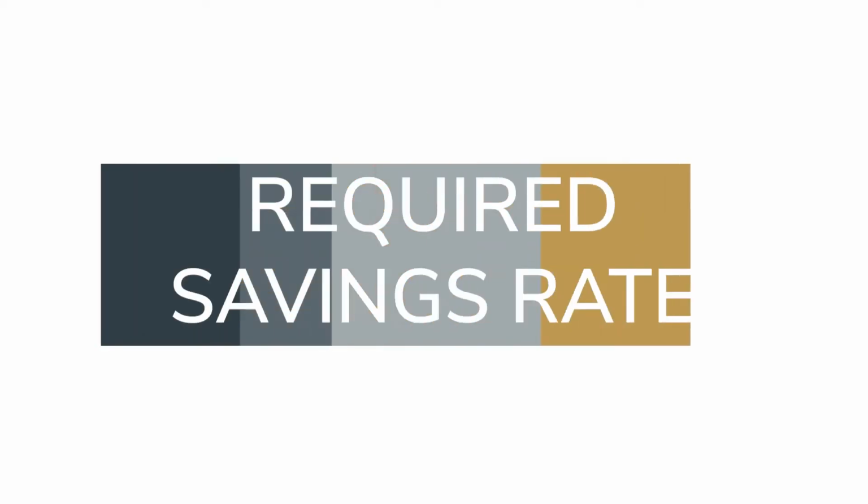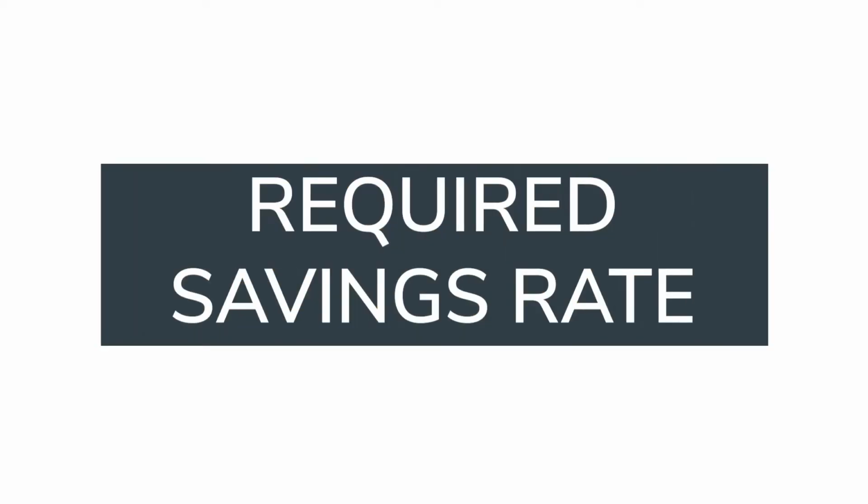So once you've calculated your savings rate, you need to match that against your required savings rate. Your required savings rate is really just the amount you need to save in order to meet your goals. You can't really figure this out with one tidy formula, but there are a few ways to figure it out. If you're working with an advisor or a financial planner, they should be able to help you sort it out.